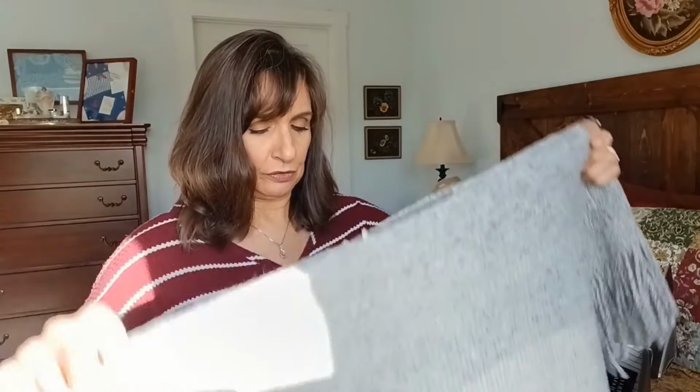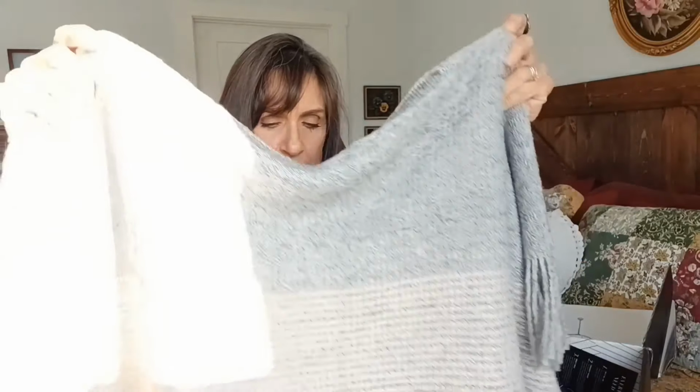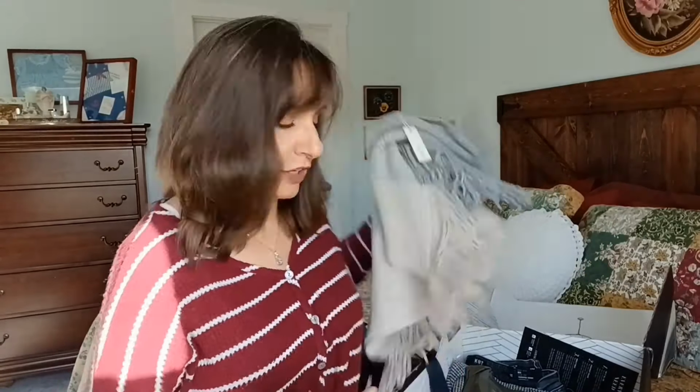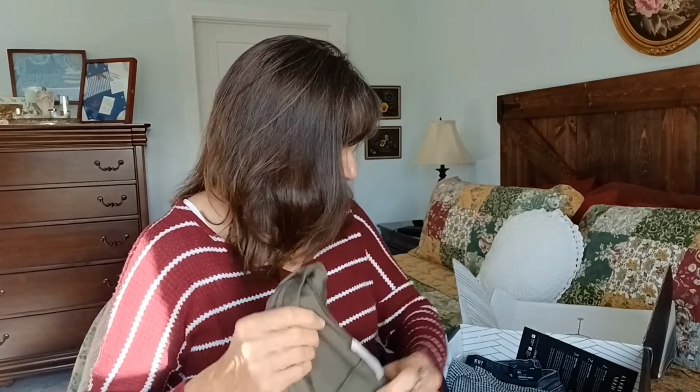We've got this beautiful poncho. Now this down here, this beigey color, I tend to not wear. It washes me out, but it's at the bottom, so this may actually work. It's kind of a short poncho. So, well, maybe. I don't know how to wear a poncho. Maybe if you turn it, it's not short. There's a lot of items in this box.